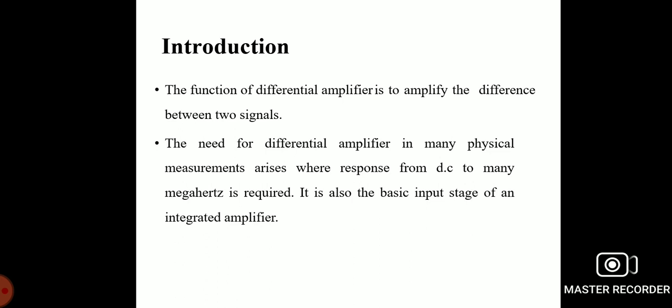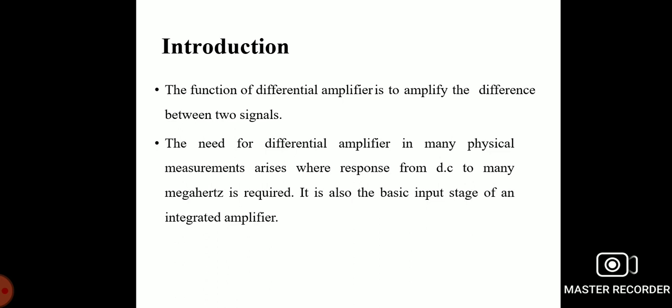The function of a differential amplifier is to amplify the difference between two signals. The need for a differential amplifier arises in many physical measurements when a response from DC to many megahertz is required. It is also the basic input stage of an integrated amplifier. So we have to discuss the differential amplifier. It takes two different inputs, a positive and a negative input, and amplifies the difference to give a single output.